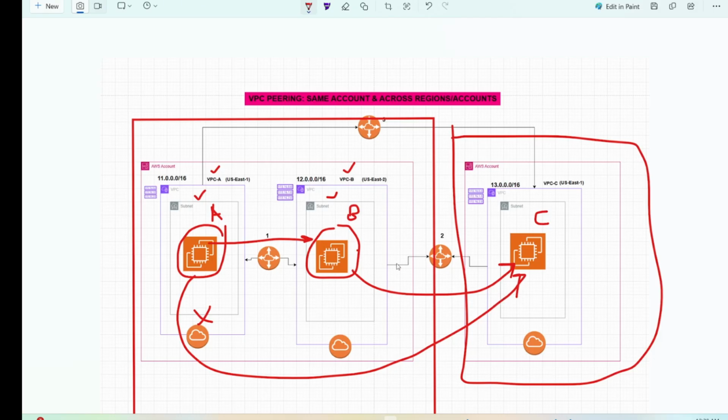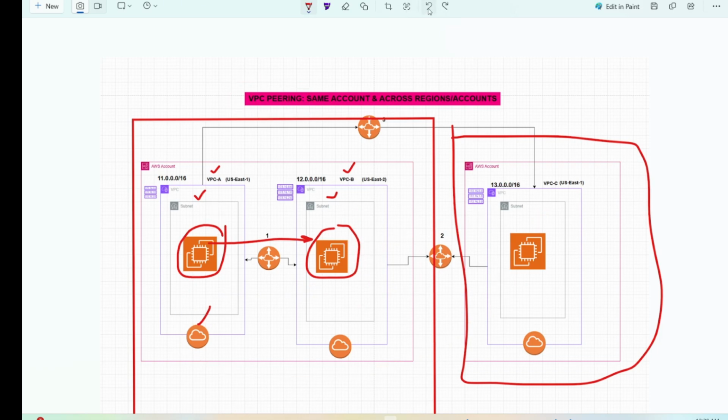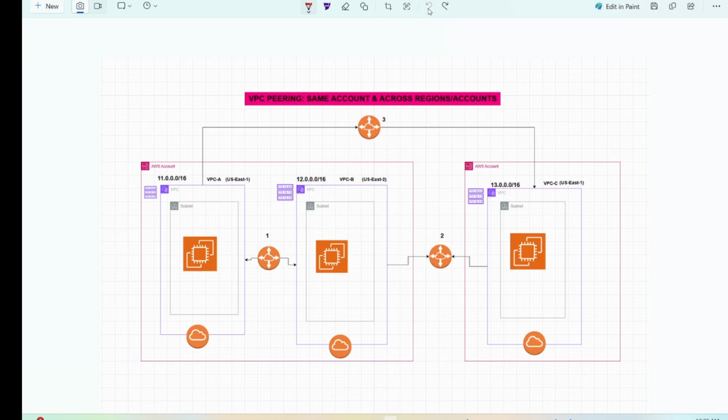So what we are going to do is establish what they call VPC peering. We are going to establish it between A and B, and between B and C. Let me clean up so that I can better explain what I'm trying to do.